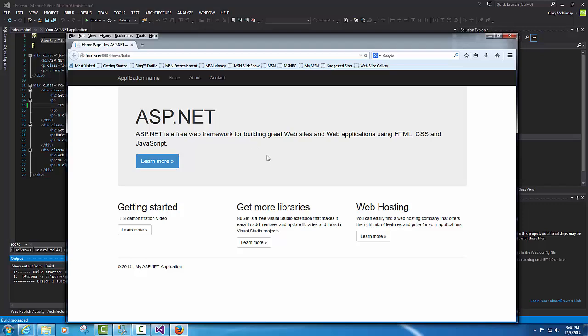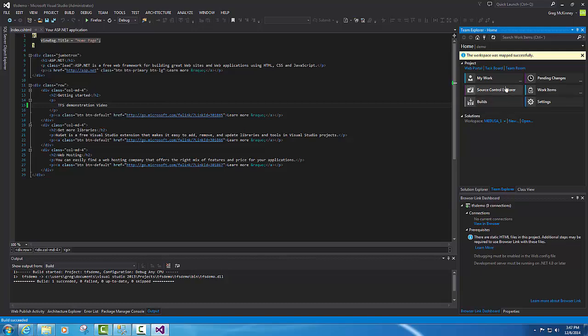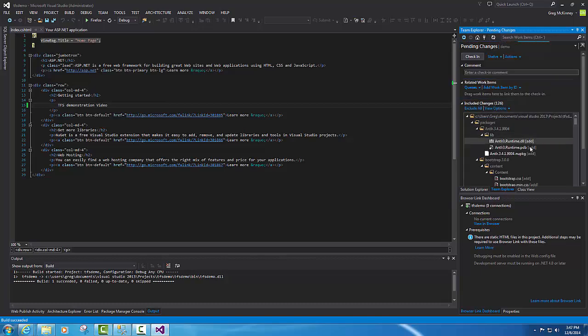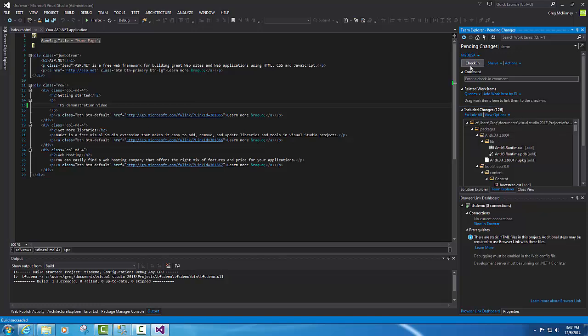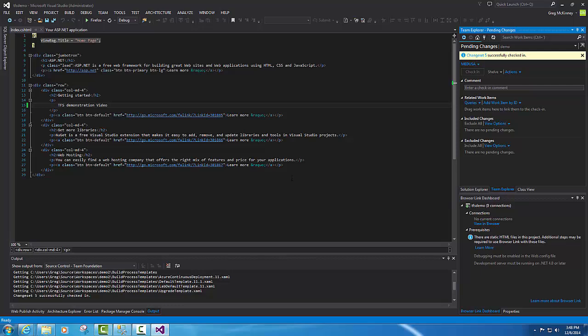Actually, where is, yeah, right down here. There's my TFS. Okay, so you made yourself a change. You want to go back to Team Explorer, and you go to Pending Changes. And here, you just check it in. And it always starts at some arbitrary number, higher than 1 but less than 10. Normally it's around 7 or 8. This time it was at 5.